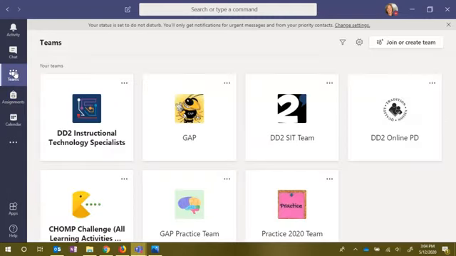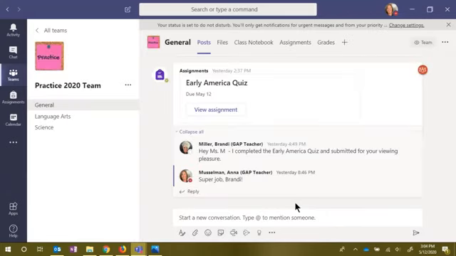What I tend to do is open the team that I want to put the assignment in. So here's my practice 2020. Take a look at it now. When I'm within the team and start an assignment, I've got this icon here. It kind of reminds me where I am, but it's your call. You can either open an assignment here, start one, find one, grade one, or you can open your team.